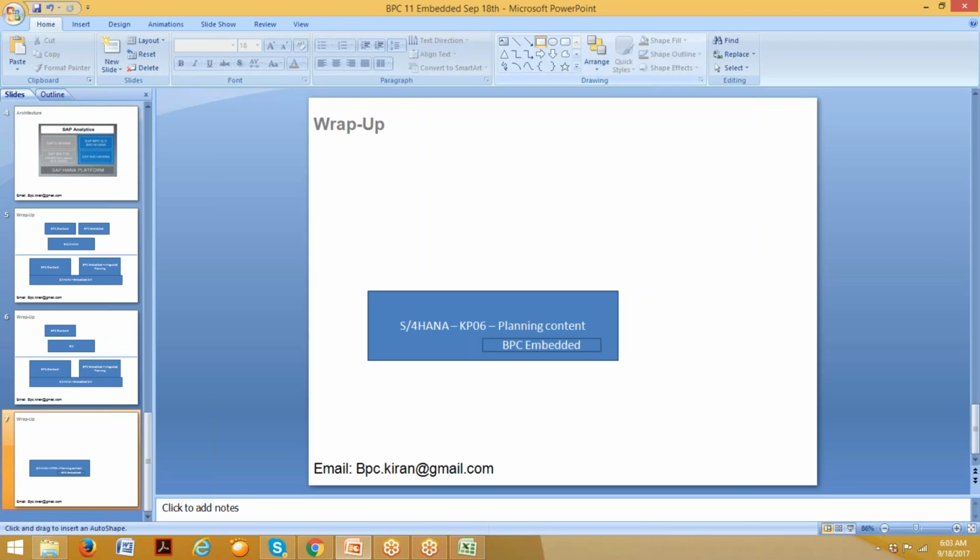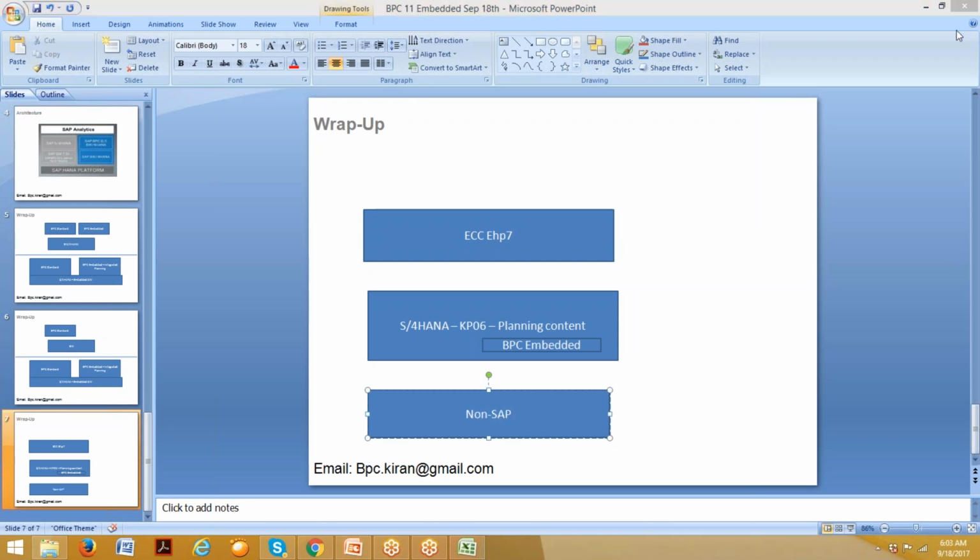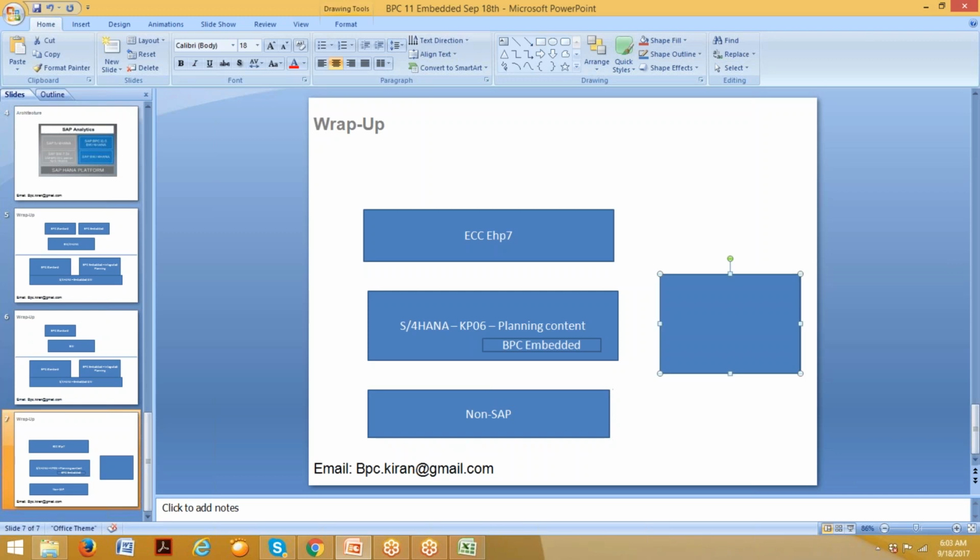And you might have some other system. Let's say your customer has some ECC EHP7 system, and also some non-SAP systems. Your BW for HANA, whatever product license you have, is installed separately. Total data from these three can be transferred to BW for HANA, consolidated. A central BPC system can be implemented on top of this, BPC 11. Here you can create all the scenarios. With the embedded content you can only activate the standard content, but all the planning scenarios applicable for your non-SAP and SAP systems you can create on BW for HANA using the BPC 11 embedded system.